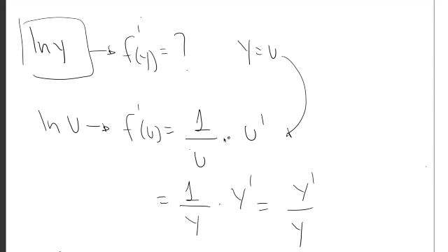You can look in your notes. Multiplied by the derivative of the inside. But the inside in this case is going to be whatever u is representing. So the derivative of u is going to be u prime. Now, when I bring this back to where I started with the chain rule, that y was equal to u, what I'm going to get is 1 over y, because it's not u anymore, it's y, multiplied by y prime, because it's not u anymore, it's y. When I bring it in, then this is going to be equal to y prime over y. That's how the derivative of the natural logarithm of y becomes y prime over y.